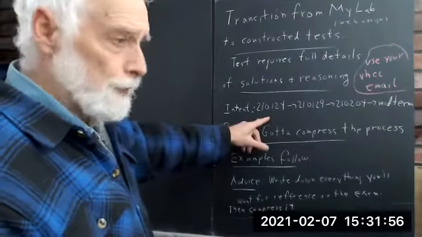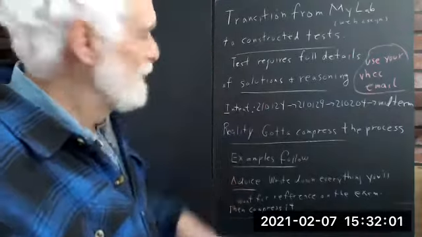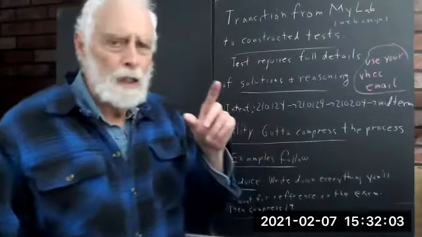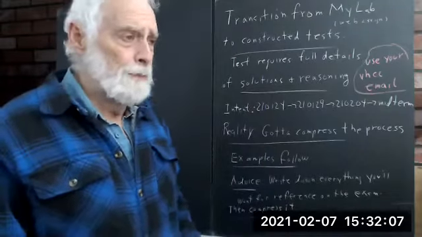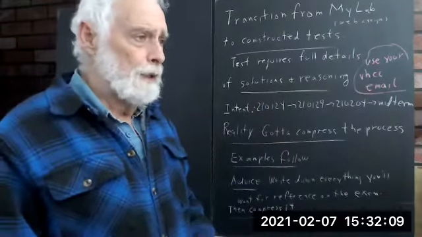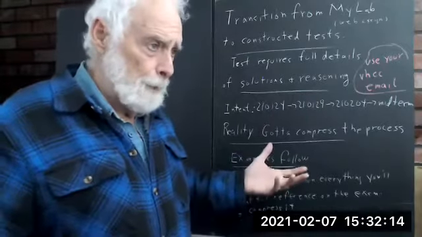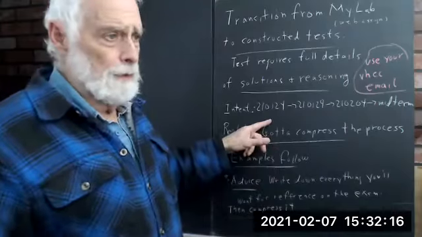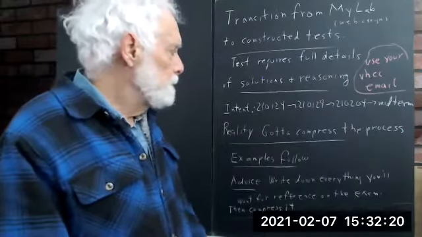Now the intent was the 124 document, or the 124 assignment on the assignments page, asks you to do an introduction. Then it asks you to take one problem out of your homework and show me what you did on it. Okay. And I didn't get many of those. I got introductions, but I didn't get the second part.